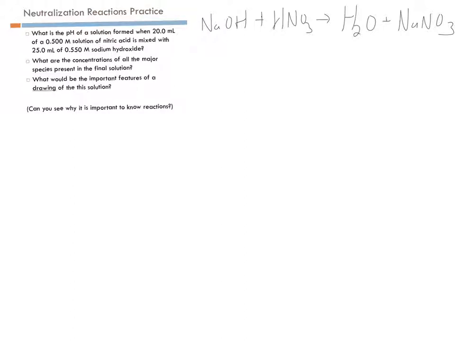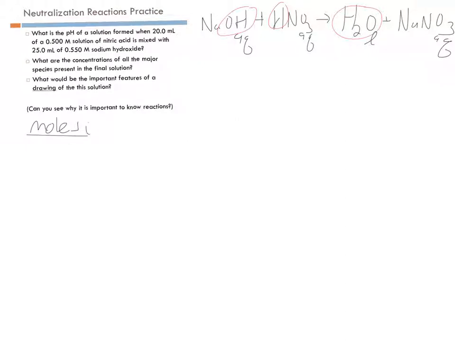However, since these are all aqueous, it means we actually have spectators. The only part that we want are the base and the acid making water. That's the net ionic part, because this water is a liquid. That's new. The sodium and the nitrate are spectators. And there are volume changes, so this is going to come back up again. Now we reviewed this for the semester exam, so it's going to come in handy. We want to know how many moles of everything we have, because we have volume changes.